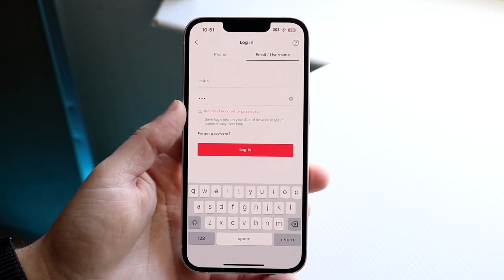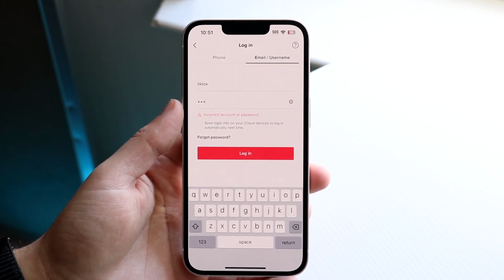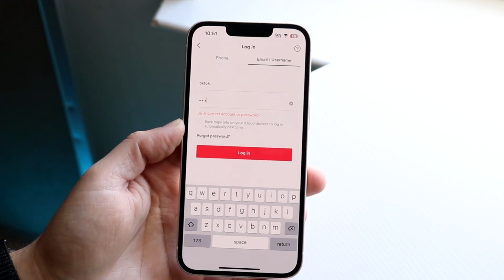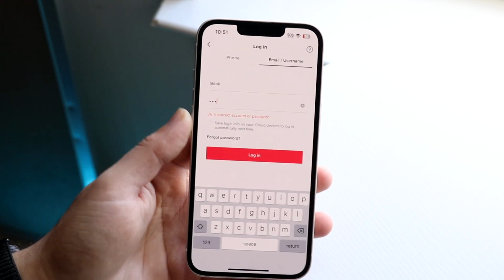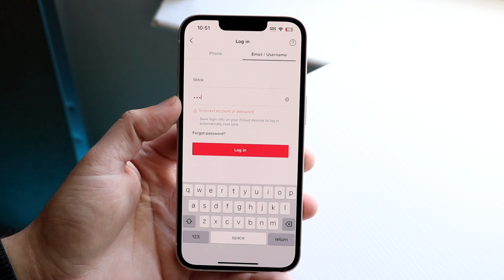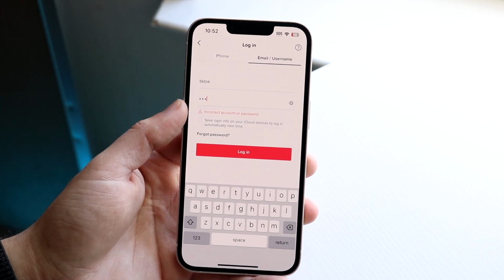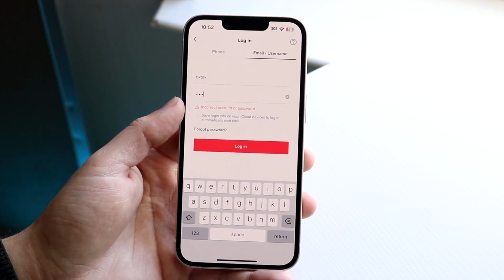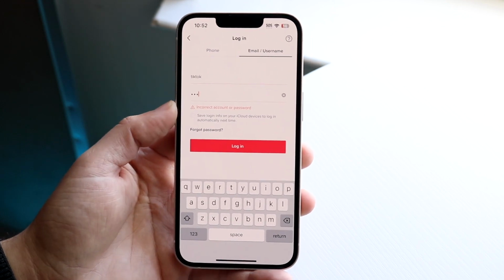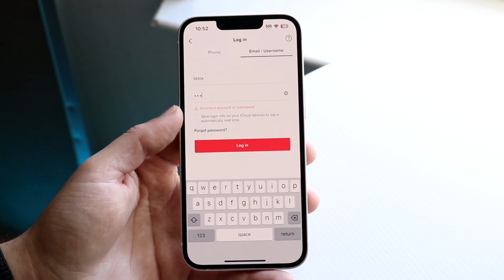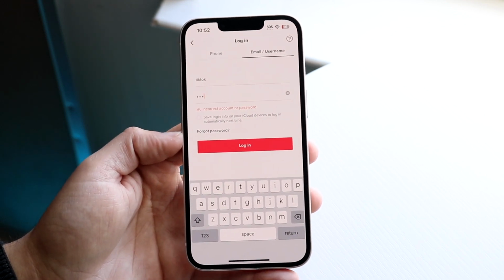If you are typing the wrong information on both these little options, that is basically going to be the main issue that you're going to be having. So number one, check the username, check the password right there, and make sure those things are right. Just try remembering your passcode, try remembering your username, and that will probably end up fixing it in and of itself. Now let's say you do that time and time again and it's still not working.